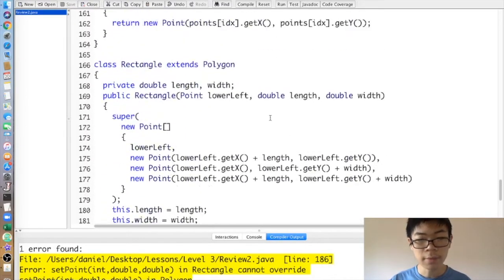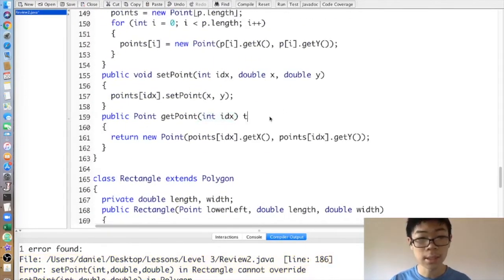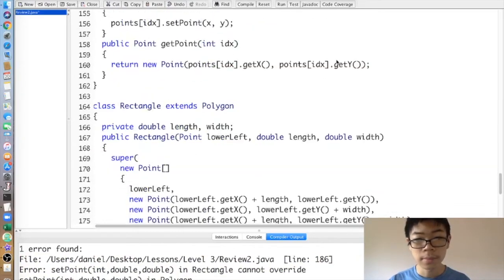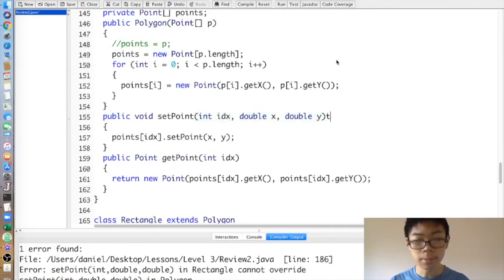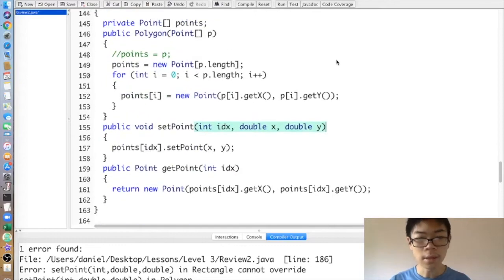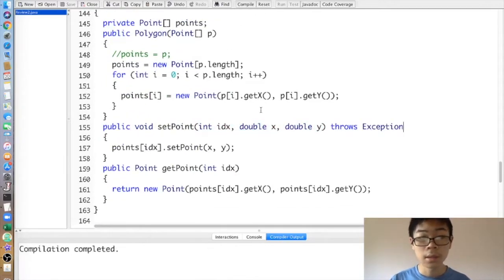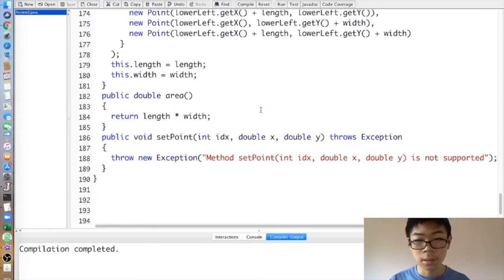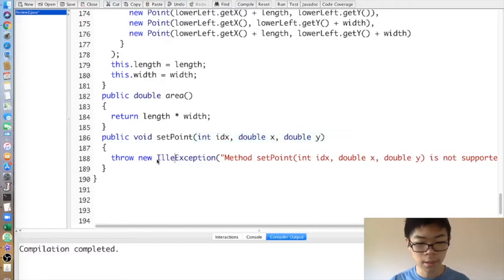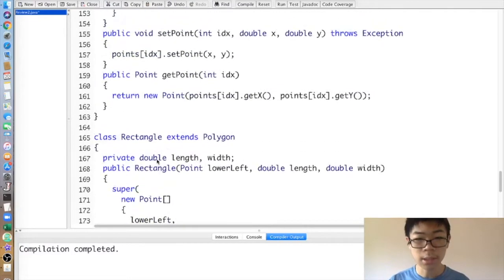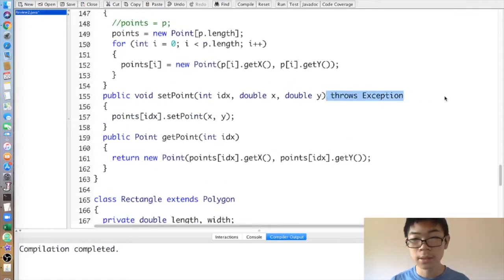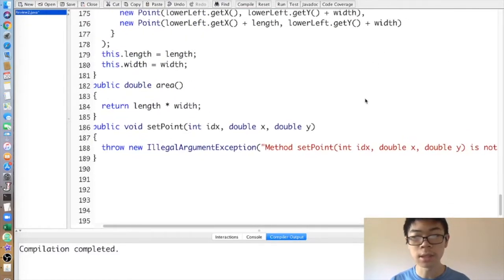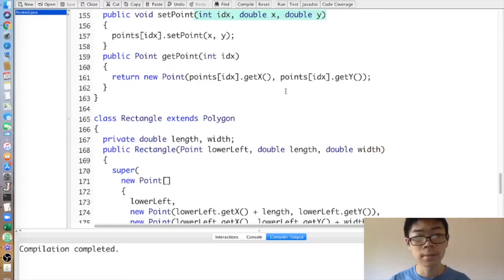And if we do that, we might want to say this thing, the setPoint method in Polygon also throws exception. Or maybe if we don't want that, we can make this an illegal argument exception, or some unchecked exception like that. And then it would work.